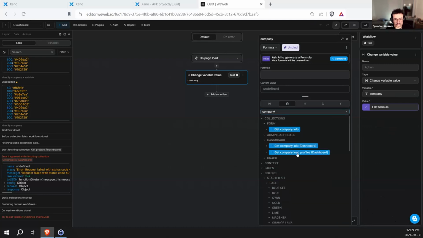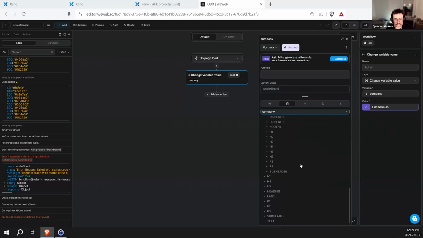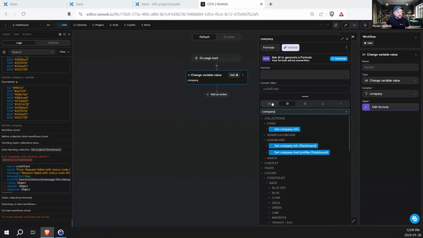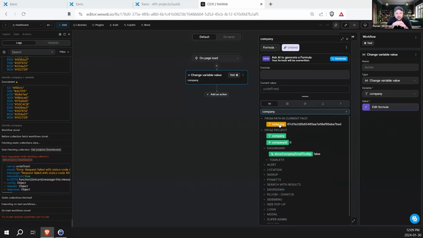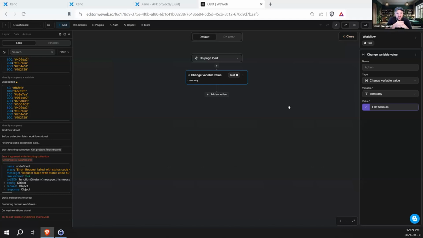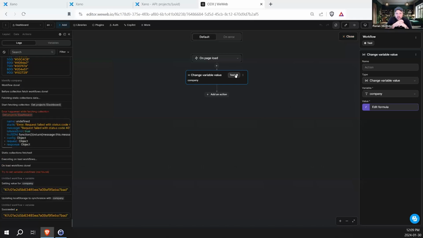Yeah. So now, maybe because you don't have a parameter into the dashboard, but you would need company ID maybe. Oh, this one. Yeah, this one. Perfect. Yes, it's here. Perfect. So you would do that. And so what's going to happen? So you can test that. And every time a user will log in, this variable will be updated.